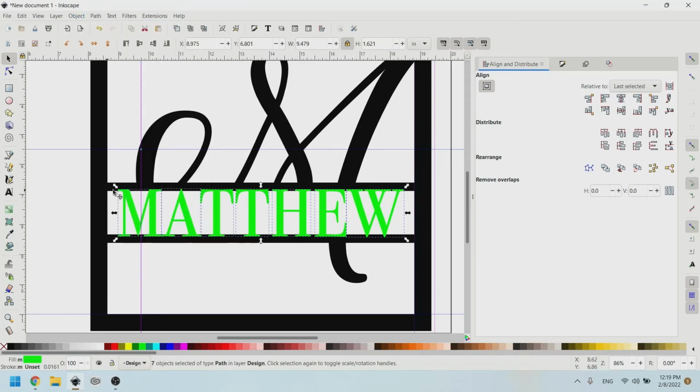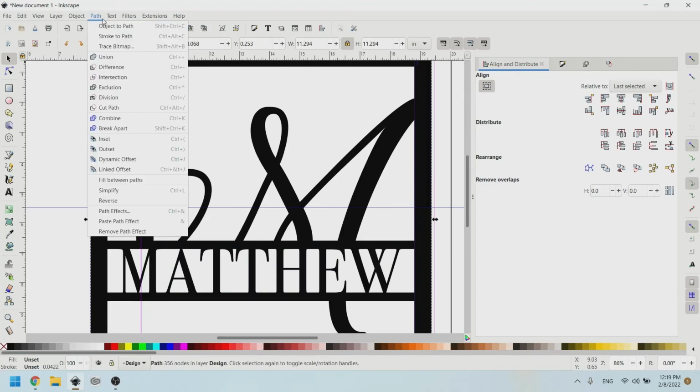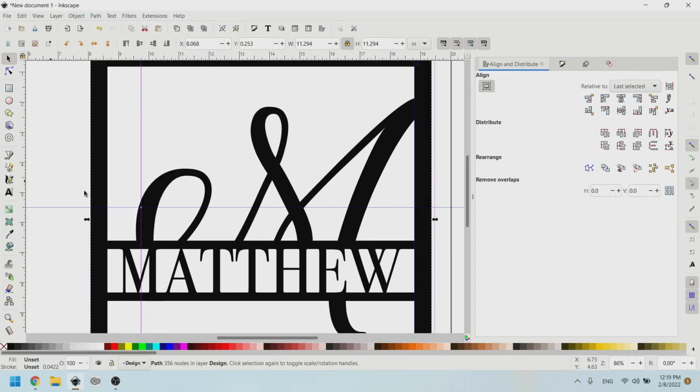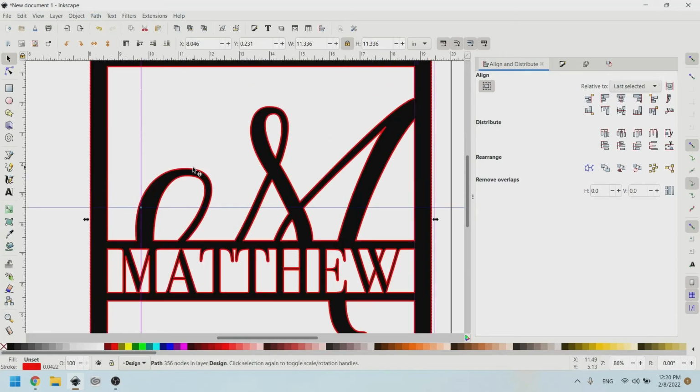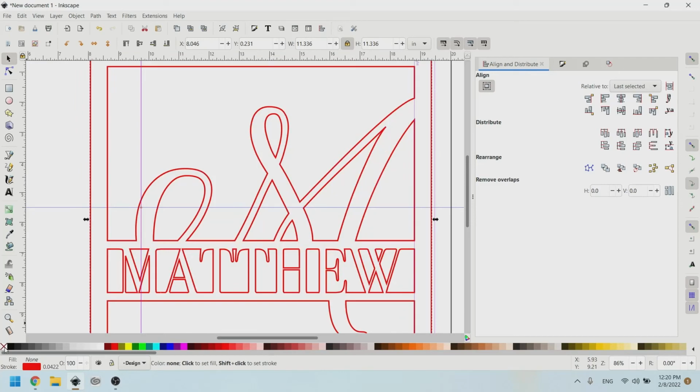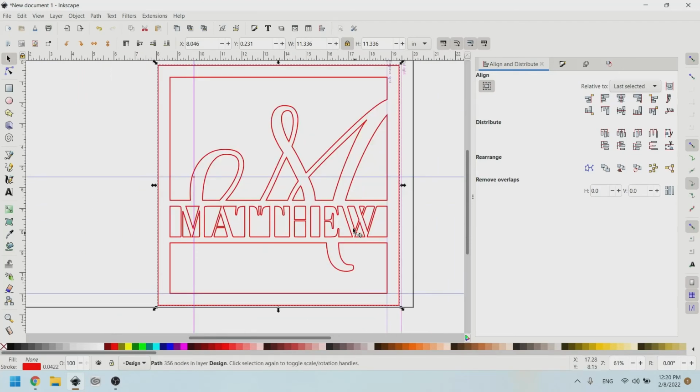Okay, now having all of these selected and where they are right now, we can click on whatever we want and Control plus plus or Path Union, and it's all one piece. And we can just assign a stroke, get rid of the fill, and you can see that this is what our cutout is going to look like.